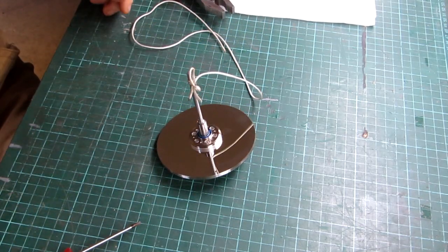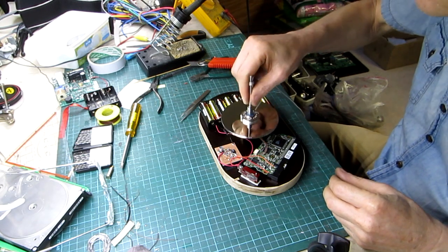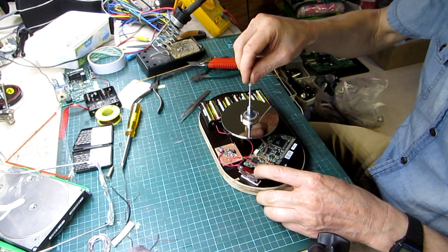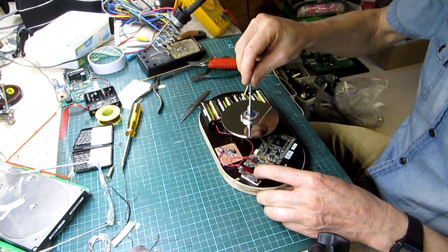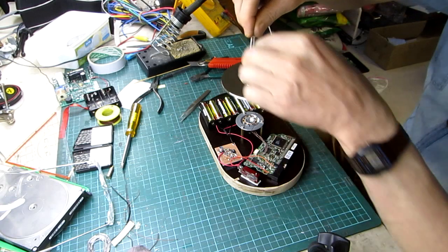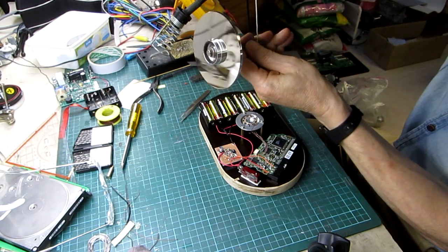Let's give it a try. When applying power, the motor will spin the spindle to around 7000 RPM. This makes the spinning discs into a nice gyro.